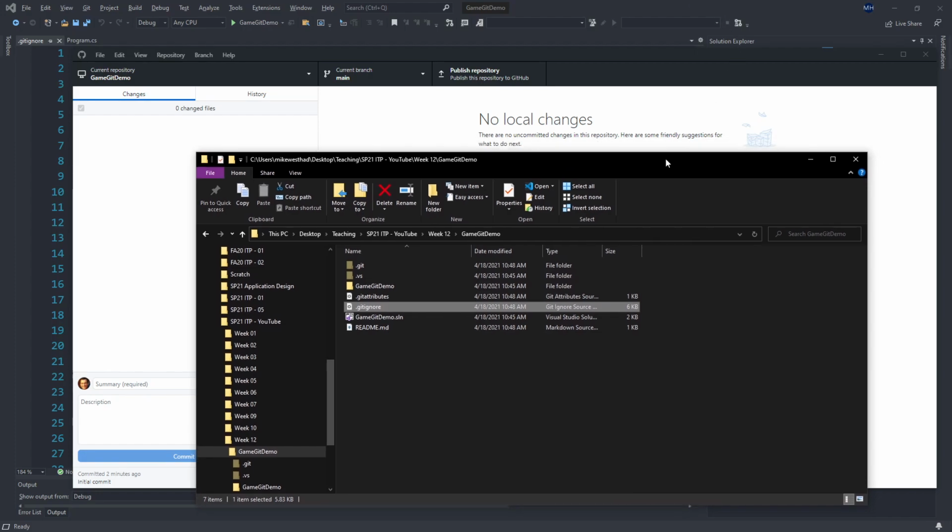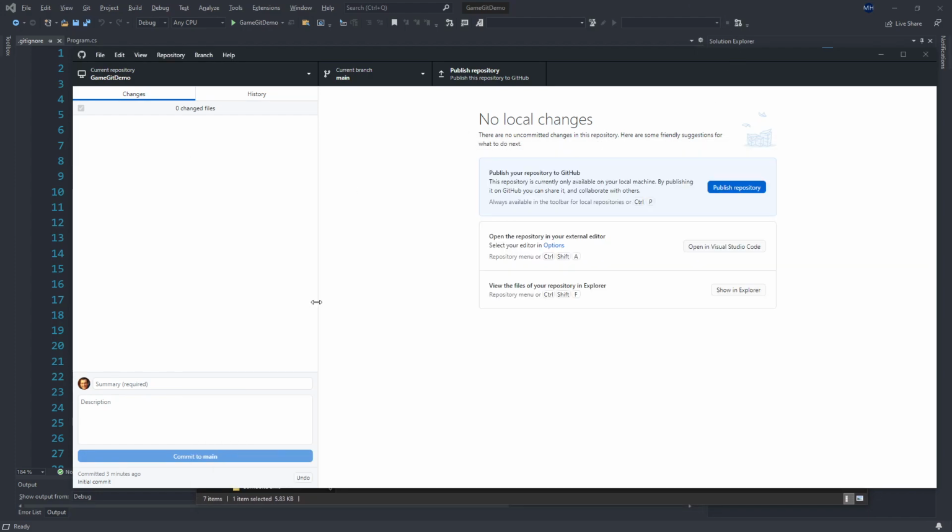So what has happened here, if I flip back to GitHub Desktop, there is a changes panel, which is for showing us any files that have been changed. So this is showing us what's happened in our working directory that we could stage and commit. Right now, there are no changes because we just initialized our project without working on the project.